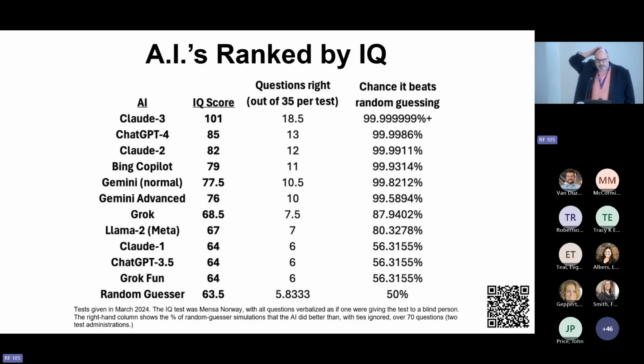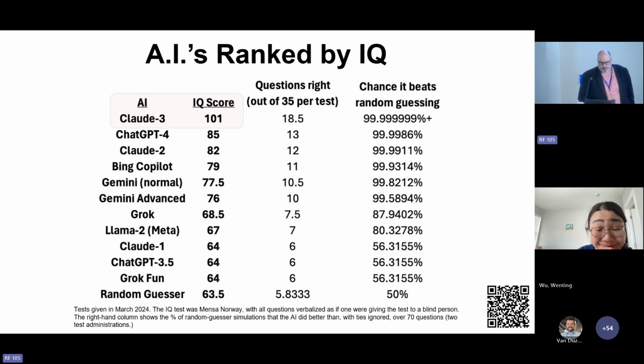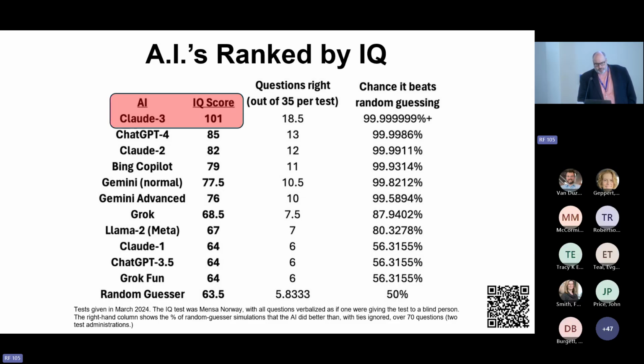Another one of my slides, this is one of the ways that I keep up on what's happening with AI. How are they doing on the old IQ test? Remember that Claude ran a test on Norway Mensa, and Claude 1 scored 64 on the IQ ranking. Claude 2 scored an 82 on the Mensa test. Claude 3. This is over the course of about a year or so, year and a half. So we've seen this. We understand it.